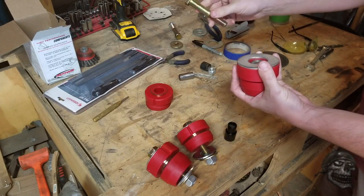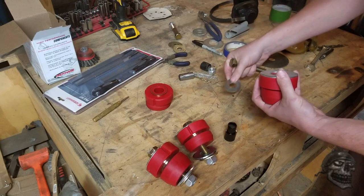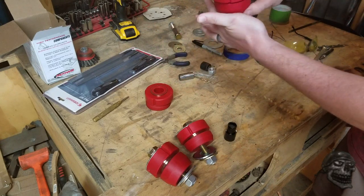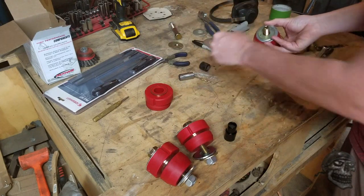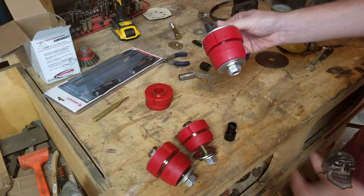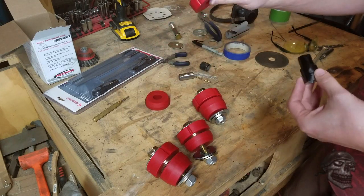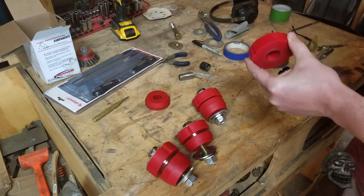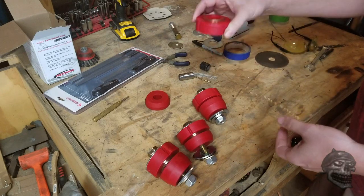I've got a large washer on top. This is a 5/8-inch grade 8 bolt — it's a 4-inch bolt with a 2.5-inch shoulder. I'll take the washer and bolt, which goes up against the bottom of the cab, slide down into it, come out on the other side, then there's a 5/8-inch washer on the bottom and a lock nut. That's how that works. I had to figure this out because I couldn't find any sleeves. I like polyurethane — it tends to hold up a lot longer, it doesn't trap moisture inside it like rubber can, so over the long term I don't have to worry about things flexing or moving.